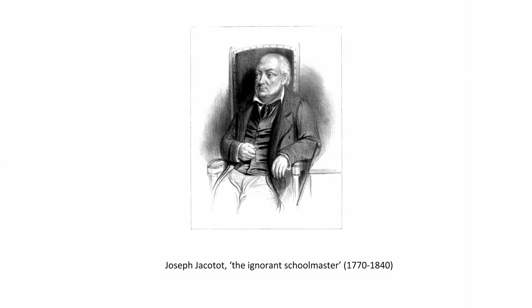I want to start with Joseph Jacotot, born in 1770, who you see on the slide. And Jacotot is Rancière's anti-teacher, if you like, the so-called ignorant schoolmaster referred to in his book of that title from 1987. Jacotot is not ignorant in the colloquial sense of stupid, quite the reverse. In fact, all that he's got is his intelligence. Rather, Jacotot is ignorant in the French sense of not knowing, of not possessing knowledge of the subject matter to pass on to his students.